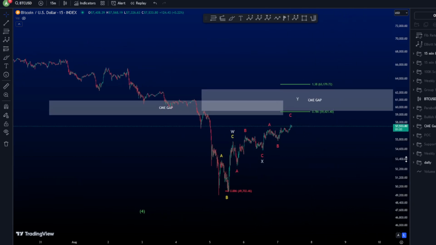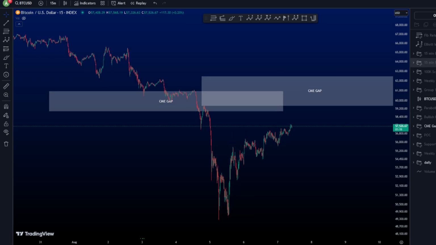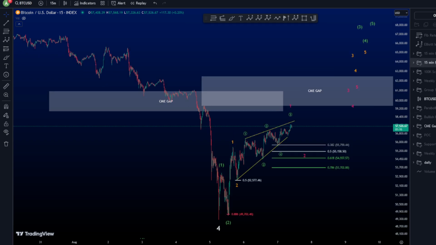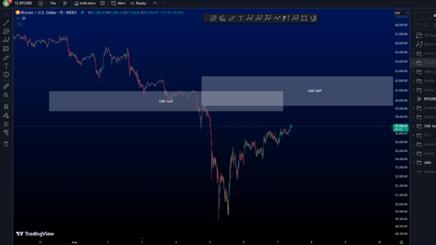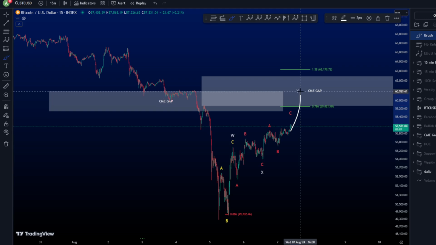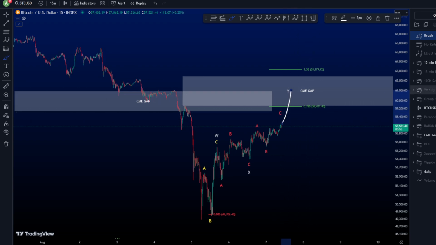However, do not forget that both scenarios are still valid now, as a bullish scenario for the 15 minutes and as for the bearish scenario. Of course, in both scenarios we are looking for higher now, right? Because if we don't get the Y here, then that would be very weird, right?